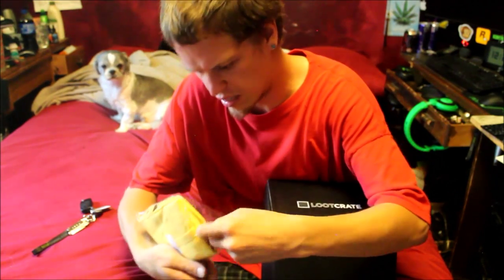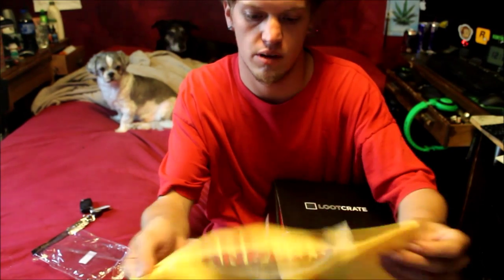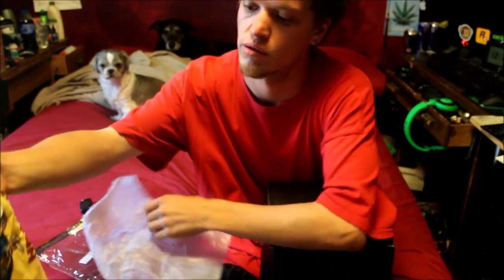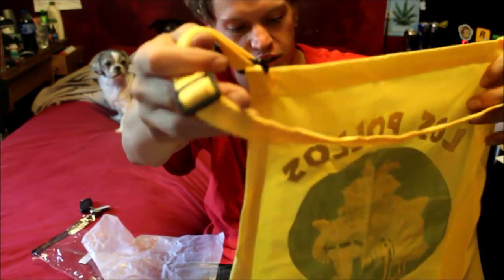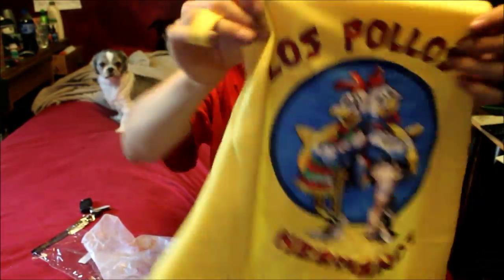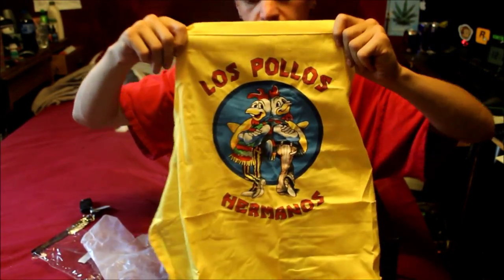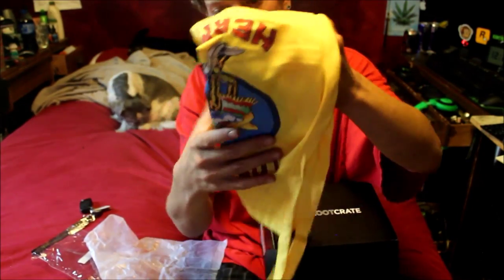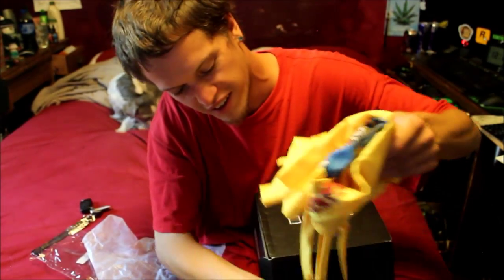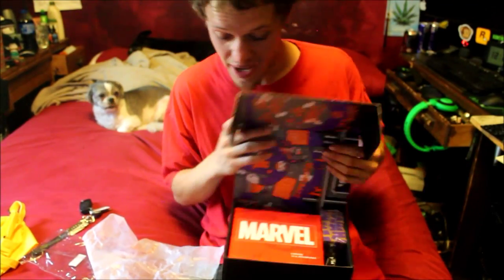Looks like a satchel of some sorts. Oh, it's a carrier bag — like a grocery bag. Boss Paws. Ha ha. So there's that — that's what you're gonna be wearing in the kitchen when you're cooking. I know that's for sure for me. I didn't know they gave out kitchen aprons, but hey, it works, right?